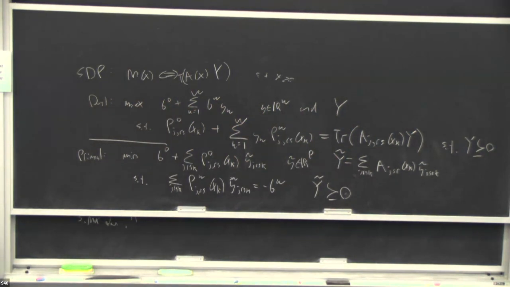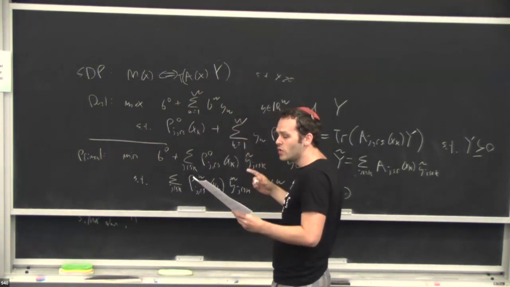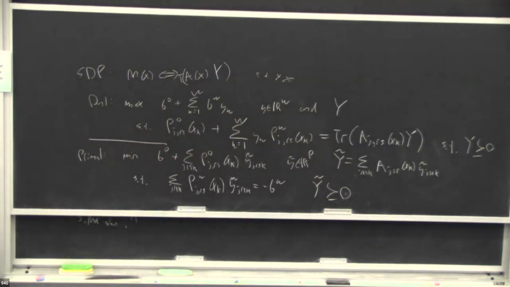These two programs are only equivalent under certain conditions, and are solved using SDPB, developed by David Simmons-Duffin. Semi-definite program solvers have existed for decades; SDPB is a particularly good one for bootstrap purposes. The inputs the user specifies are the polynomials P and the vector B (what you want to extremize). The program then determines the y's, starting from some initial set of y, y-tilde, capital Y, and capital Y-tilde.